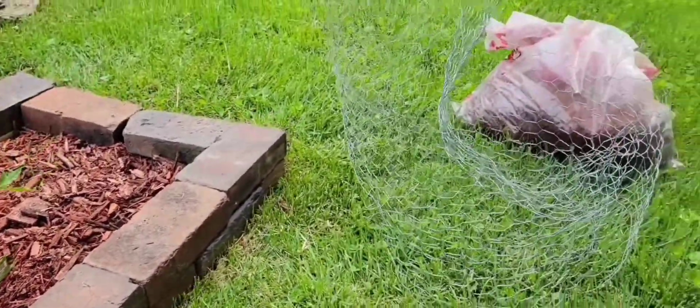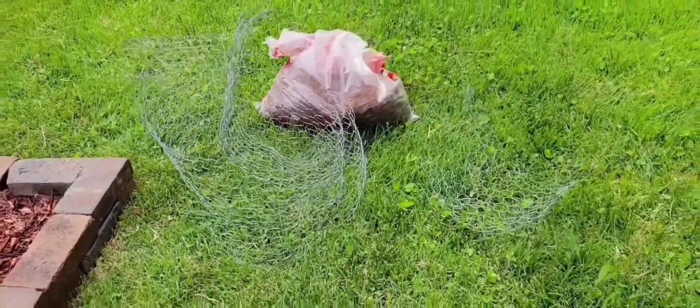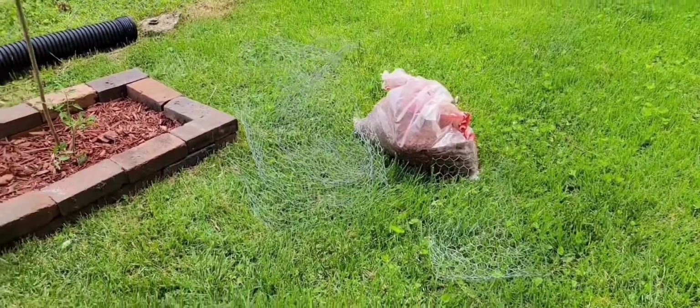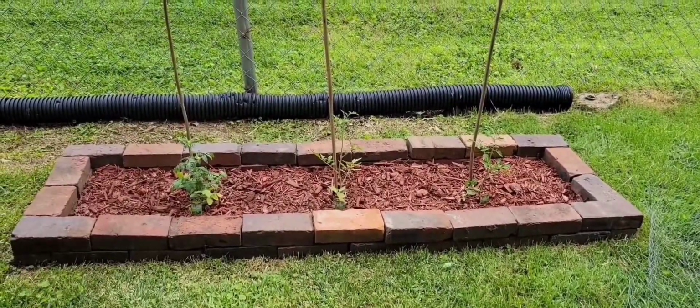Now I am going to put chicken wire around these because of the critters. The squirrels and rabbits will definitely get into them if I don't.